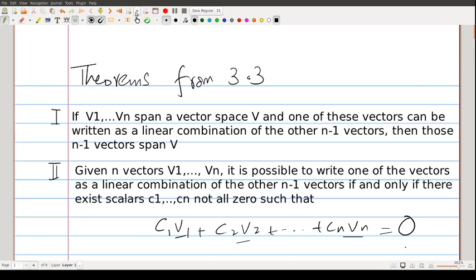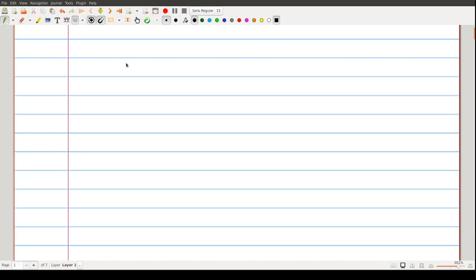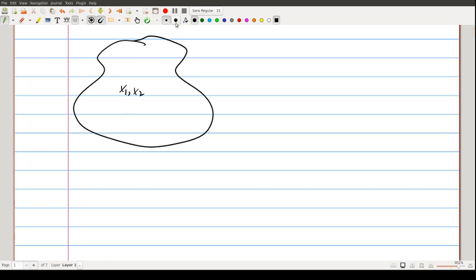Before we start, I should actually just recap a little bit about linear independence. And the idea was that if you have a vector space and if you've made a subspace by making linear combinations of, let's say, two vectors, and if you want to add another vector to it, right? So let's suppose if you want to expand it and if you have another x3. Now if x3 can be written as a linear combination of x1 and x2, then x3 will already be part of the space and the space won't get expanded.